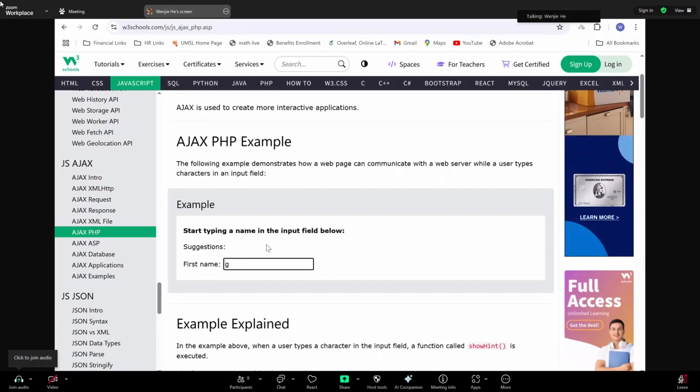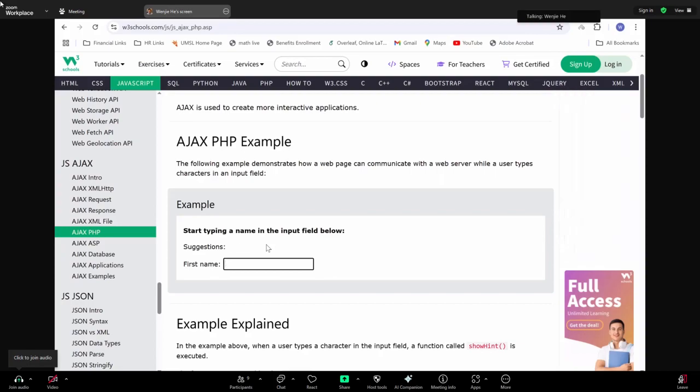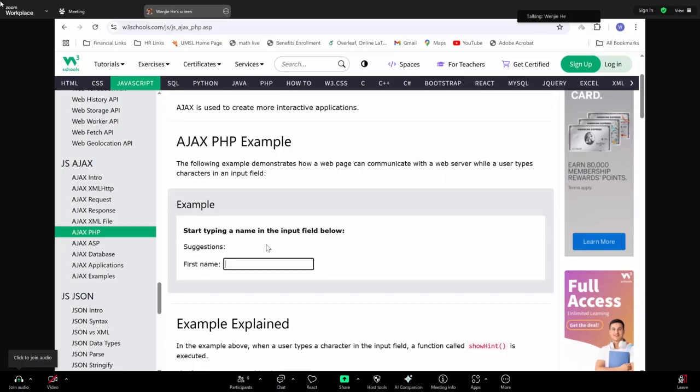Let me type G. You see the names with G, R, because it's a relatively short list. Just like Google search, when we type the first few characters of a keyword, a list of suggestions is returned, and you can choose from it.